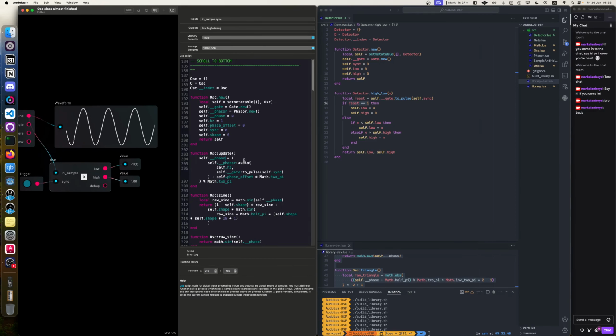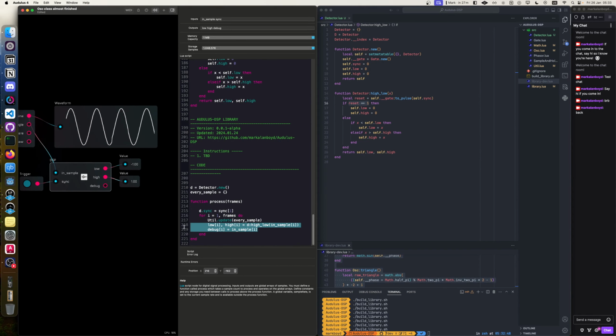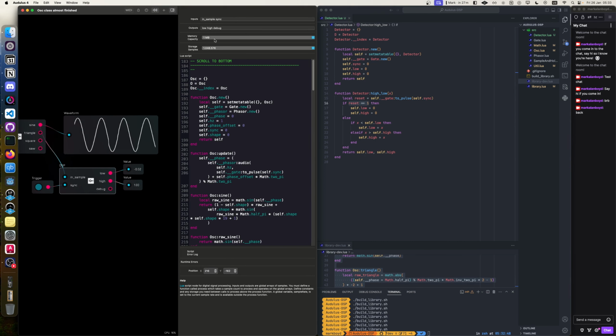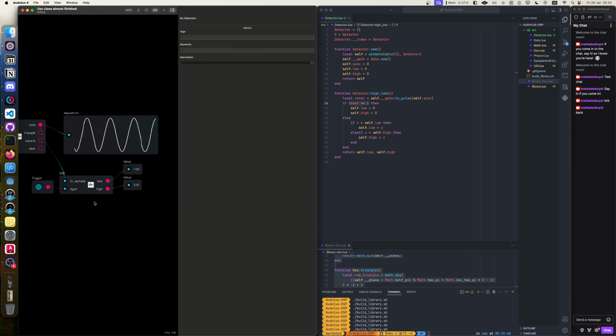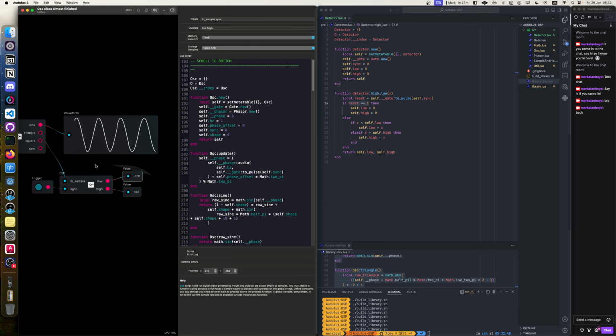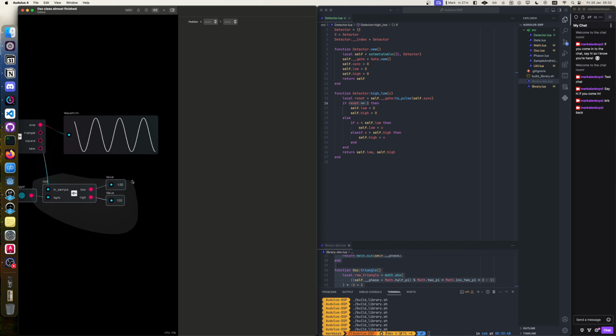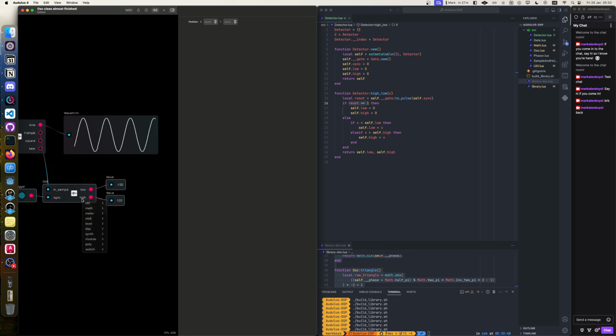Don't need this debug anymore. And why not? Let's just make this a little module for right now. I could of course be putting it in here and then making separate debug outputs, but that's a little finicky, and I just want to have a separate little module that I can probe into here. So I'm going to put this whole thing in its own module.